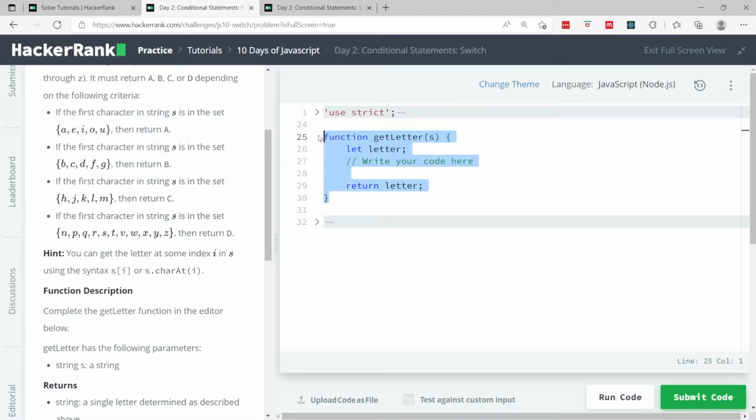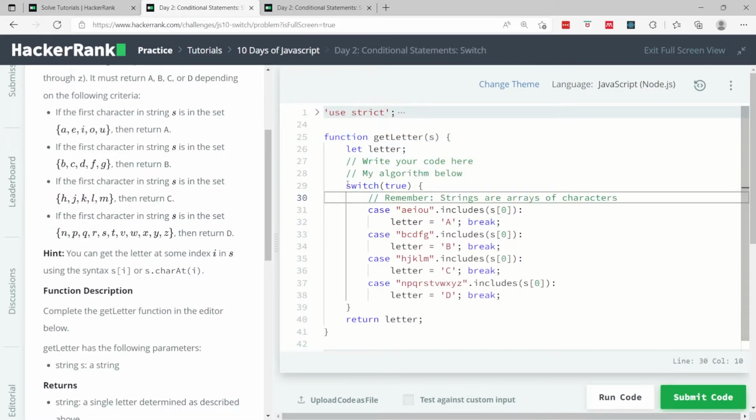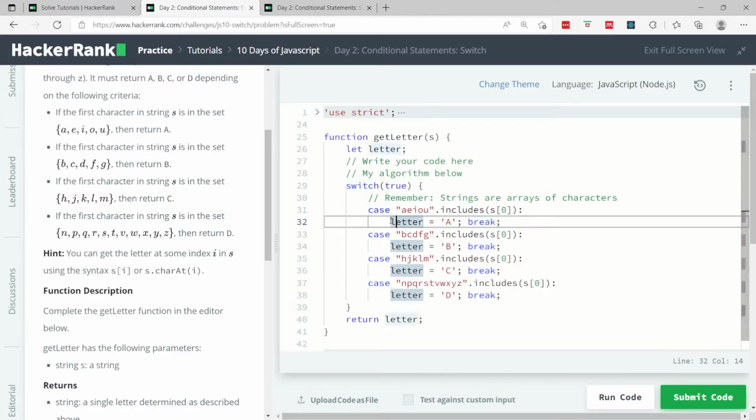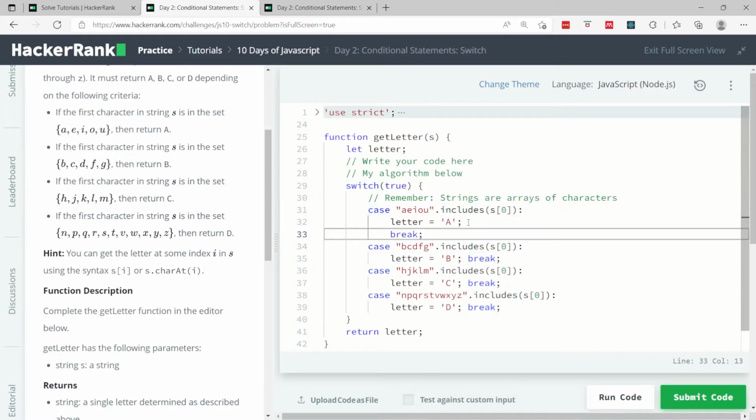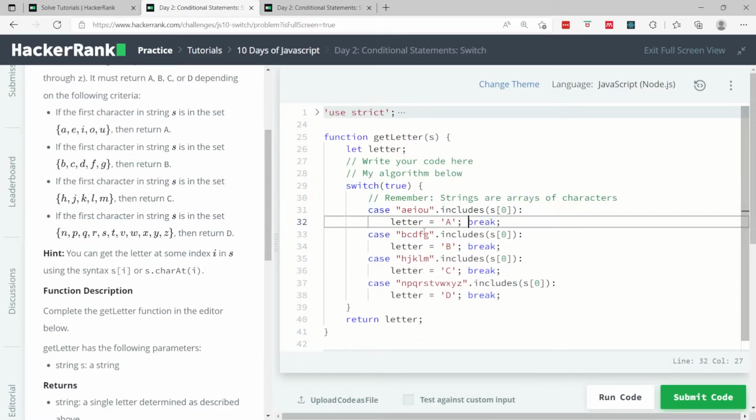Here we need to use switch statements. So your solution can look like this. I have switch true. And true here means that we are directly jumping inside of this set of conditions. Notice that in here, I have the break statements. These are actually two statements. So here I'm assigning a value to my variable called letter. And then I'm having this break statement here. I could actually have that on the second line to make it more readable. But I just want to show you that so long as you have the semicolon, you can have multiple statements on the same line, if it helps to read your code easier.